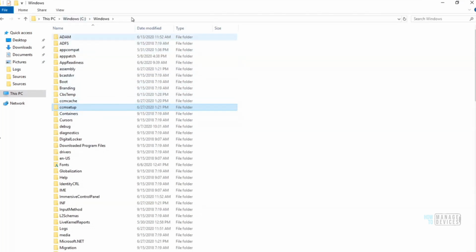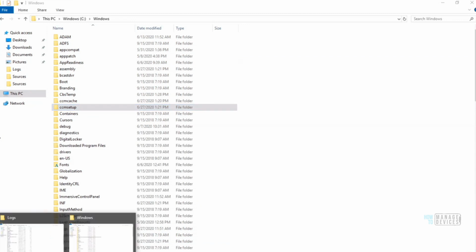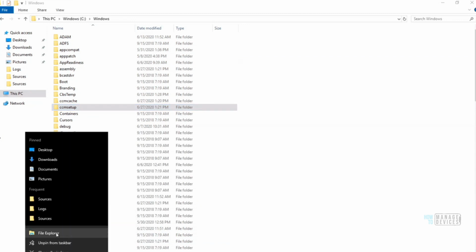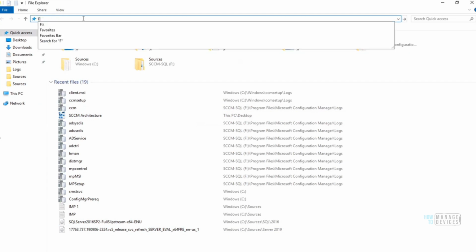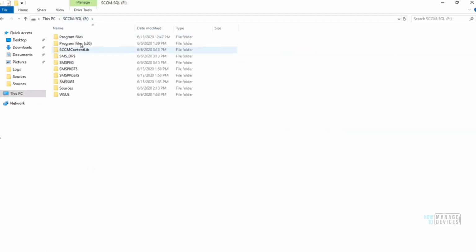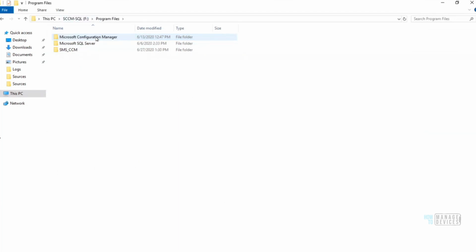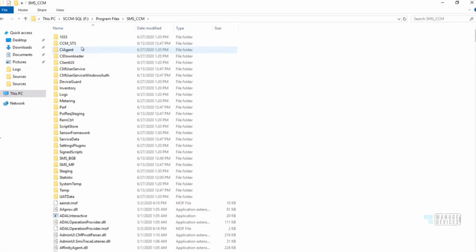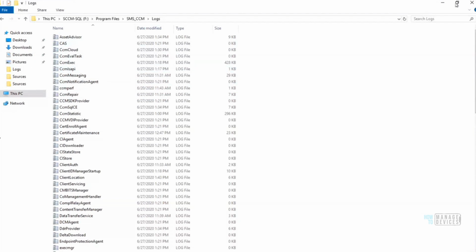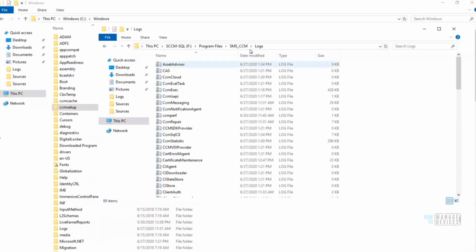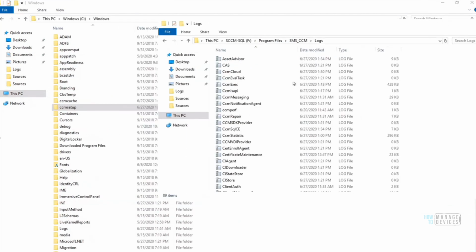So I'm going to open another window, okay, over here, and I'm going to say F drive, and this is the SCCM installation drive, right? And Configuration Manager. Let me search over here, log files. What is this log file? Oh, okay. So this is the log file for the client, if I'm not wrong.